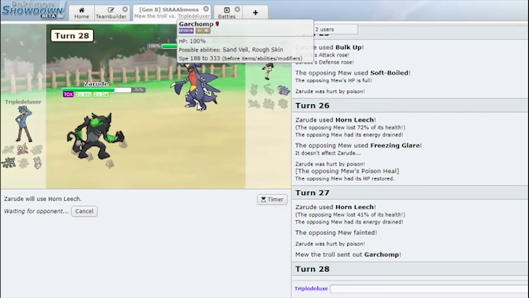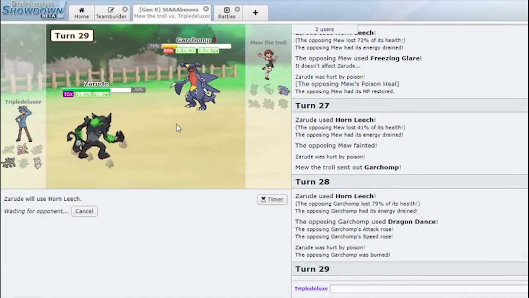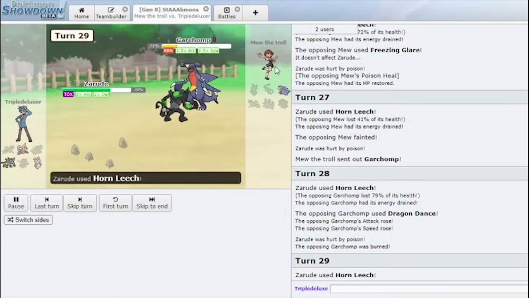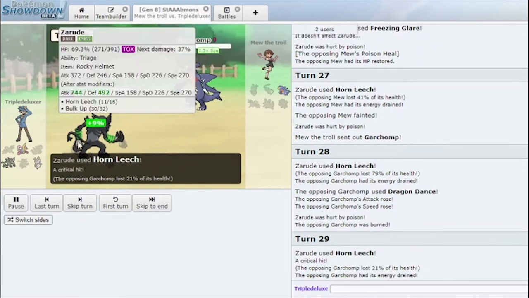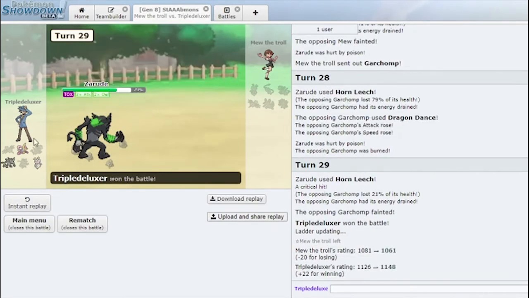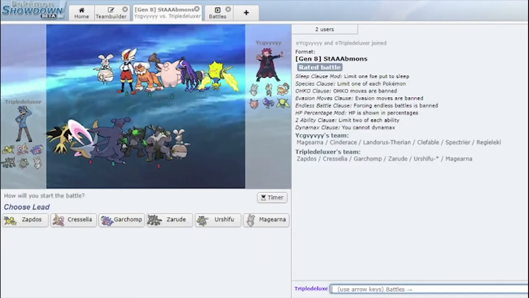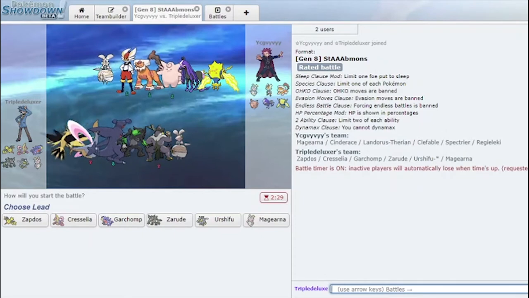75-75, just on each end, because it's STAB. And that doesn't matter because he thinks he can outspeed me with the Dragon Dance, but I'm Triage. So, that was a very close game. Actually, Zarude really showing how good it is, which I'm really happy that happened. That's exactly why I wanted this set. This looks kind of scary. He does, yeah, still have Libero, because why wouldn't he?